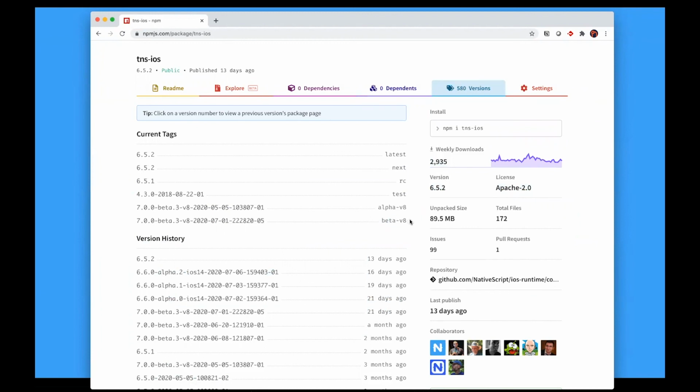For anybody out there, please try it. If you have any issues with it, we really appreciate any reports. We do want to make this the official runtime scoped under NativeScript iOS as part of the 7.0 plan. So definitely try this if you haven't yet. Depending on the app type and plugin, it'd be curious to see.